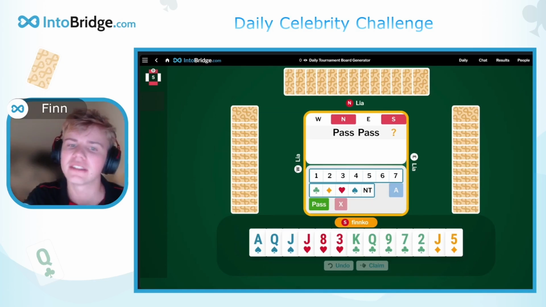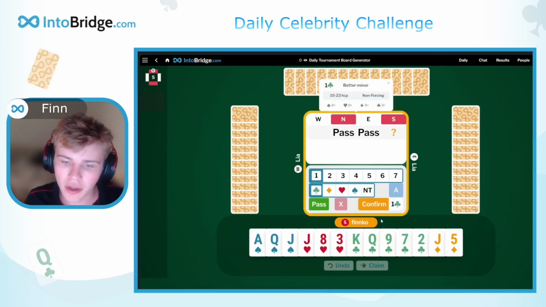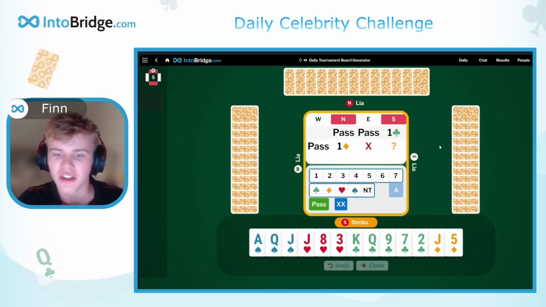So I don't really want to stick my neck out there and show this as a 15 that much. The other thing is that I have 5 really good clubs. When I open a minor in 3rd seat, I'm telling my partner I actually have that minor. So I'm pretty happy showing my clubs here. I'm going to open 1 club. But don't tell anyone, I'm a little embarrassed not to open this 1 no trump.